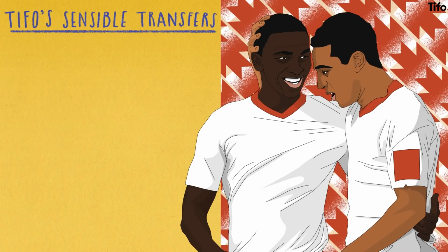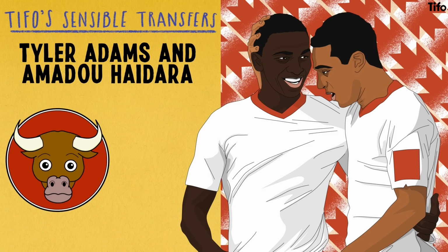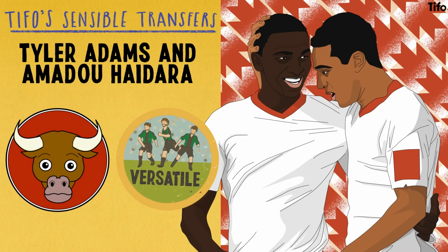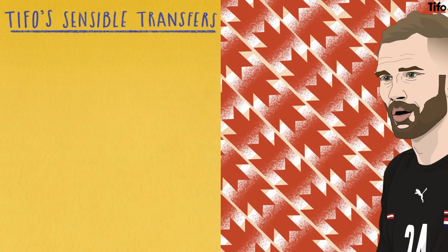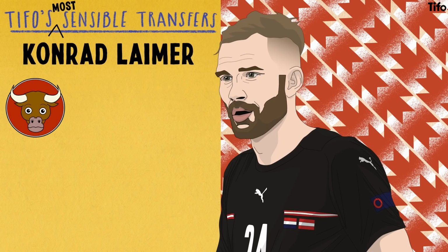Lastly, RB Leipzig's duo of Tyler Adams, who can also play at right back, and Amadou Haidara are experienced in the Red Bull style, and both good all-rounders who would fit immediately. But so too would our pick, Konrad Laimer, also of Red Bull Leipzig.